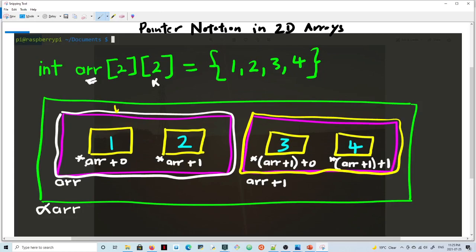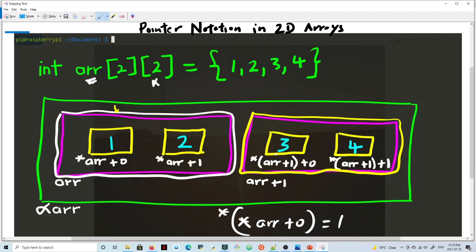To get the value 1 here, that would entail taking the address at this point and dereferencing it. So I would have something like asterisk ARR plus 0, dereference this, and that will give me 1. All right.